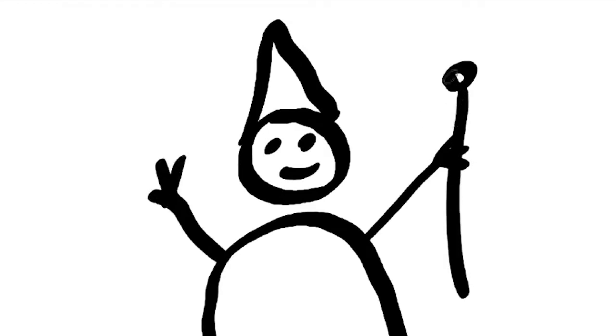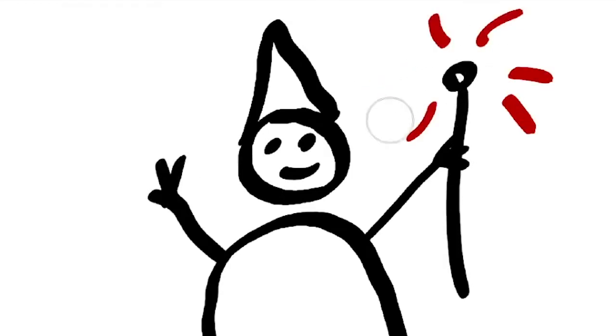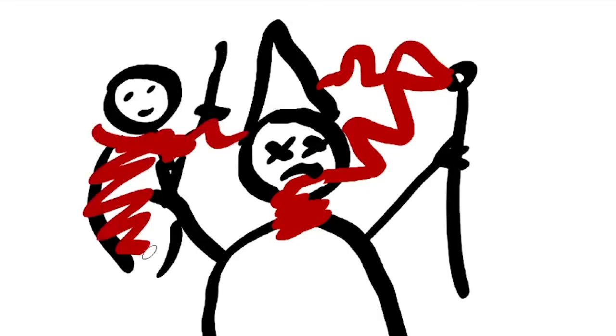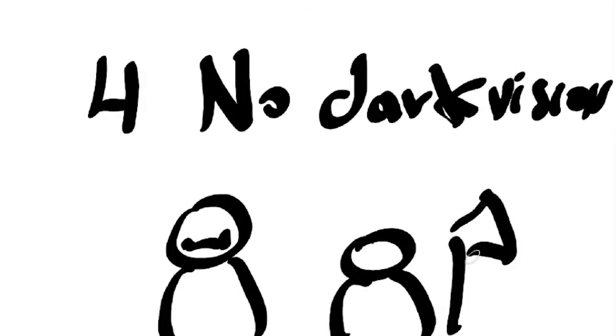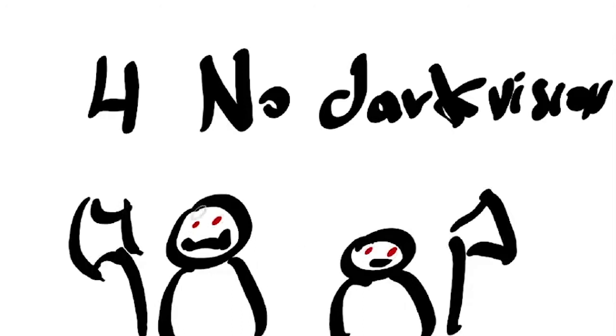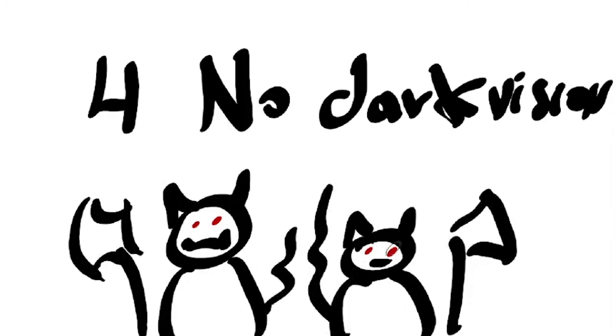Number 3. Magic works by rolling a d20 to cast. There are consequences for failure, and again, the partial success failure system plays on magic too. For example, if you fail by 5 or more, your spell turns against the caster, or against your allies, depending on the spell. 4. No darkvision. Instead, my dwarves and orcs have low light vision, meaning they can see in dim light. They are sort of like cats. Their eyes work well with minimum light, but they can't see in total darkness.